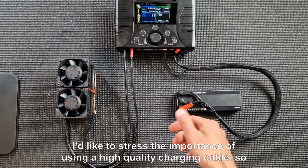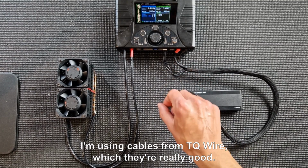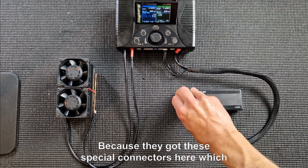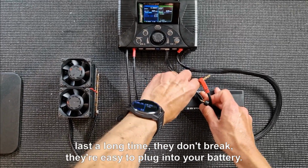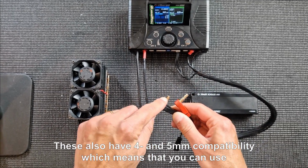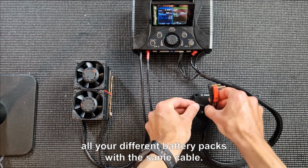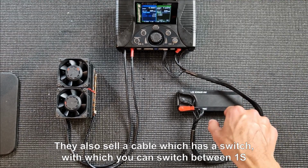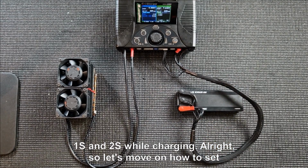I'd like to stress the importance of using a high-quality charging cable. So I'm using cables from TQ Wire, which are really good because they've got these special connectors here, which last a long time. They don't break. They're easy to plug into your battery. These also have 4 and 5 millimeter compatibility, which means you can use all your different battery packs with the same cable. They also sell a cable which has a switch, which you can switch between 1S and 2S because you want to use balancing for both 1S and 2S while charging.